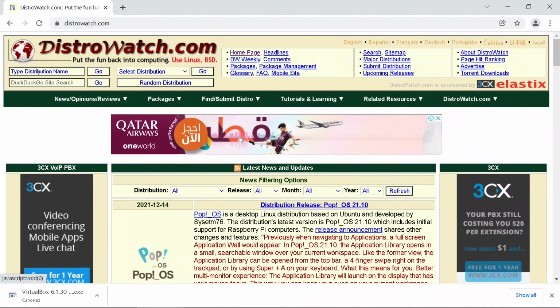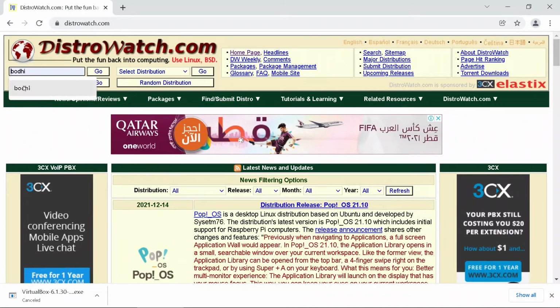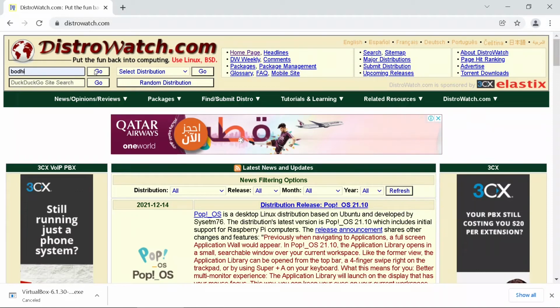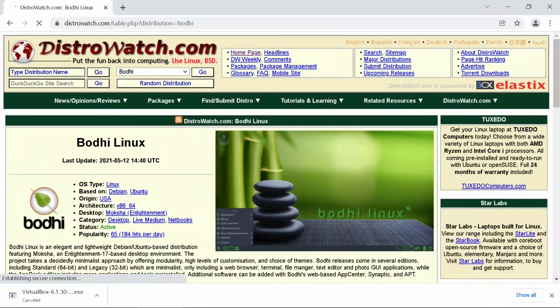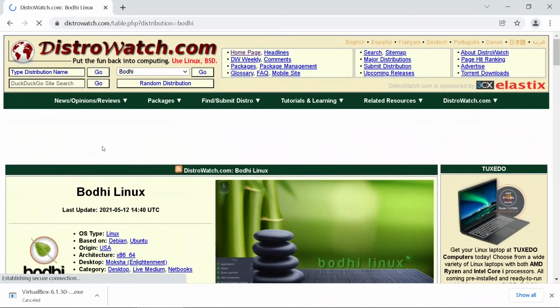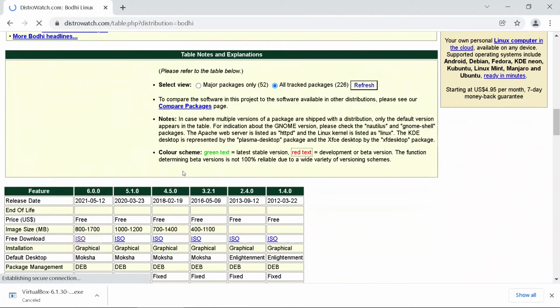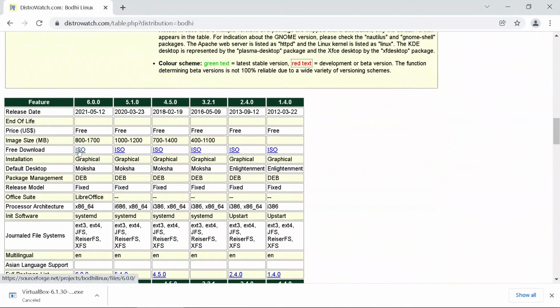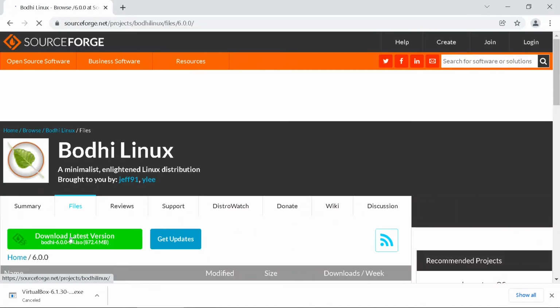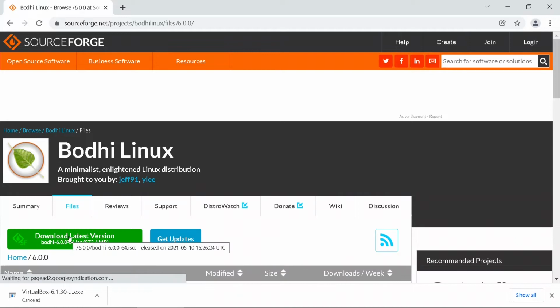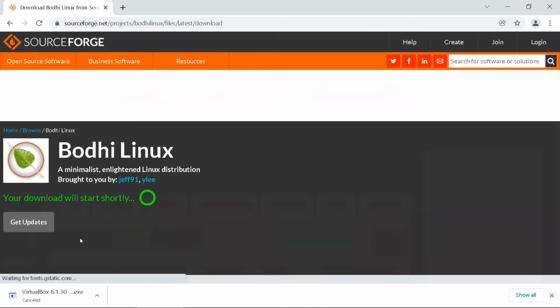So the one that I will use is, let me search it, Bodhi. So this is the look of the distribution. You go down, this is the latest one, 6.0 is the latest one. So you press it and download the latest version.